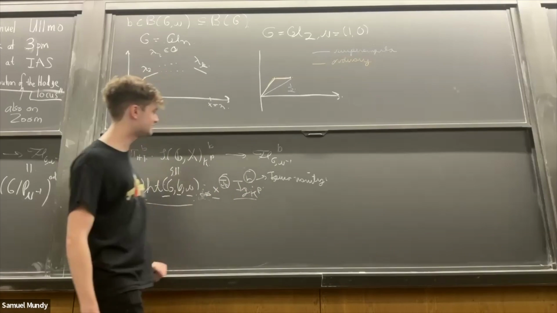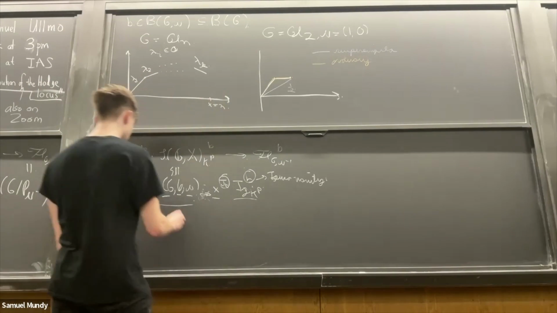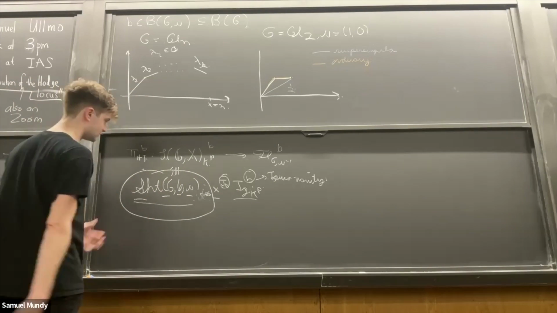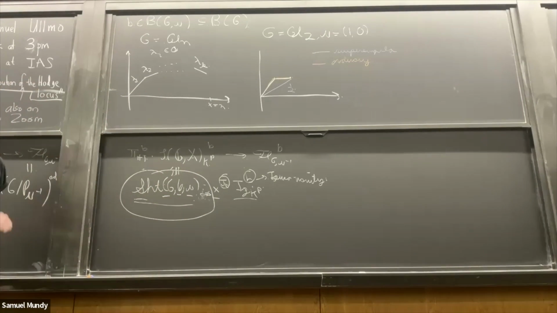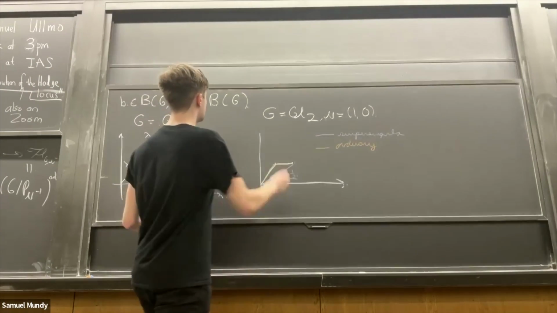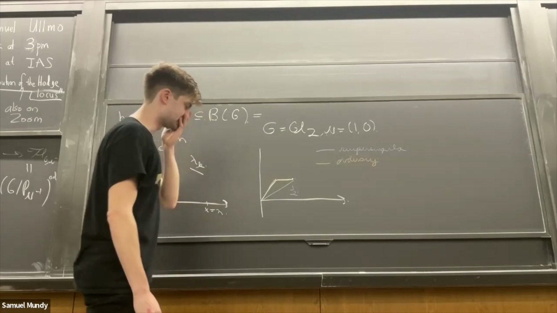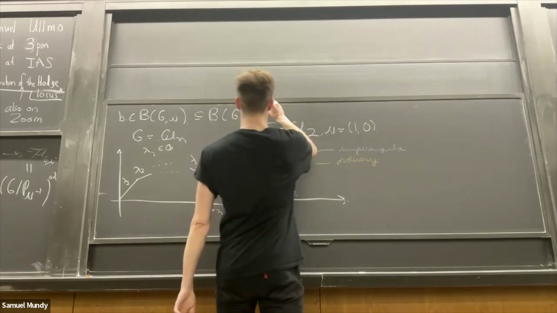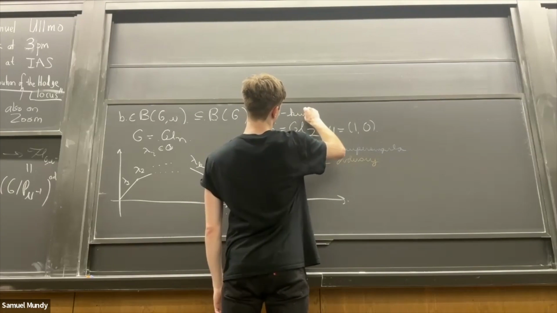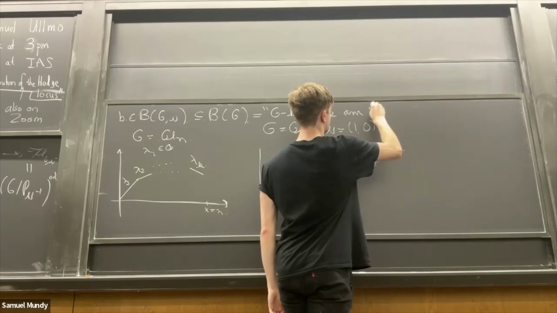I mean, the Igusa varieties are very interesting, but I don't really have anything to tell you about them today. So the point is, I'm going to be more or less interested in telling you how you can understand these spaces over here. So what is this? Well, it was noted, I guess by Fargues and probably Scholze and Weinstein at roughly the same time, that this set classifies G bundles on some curve X.